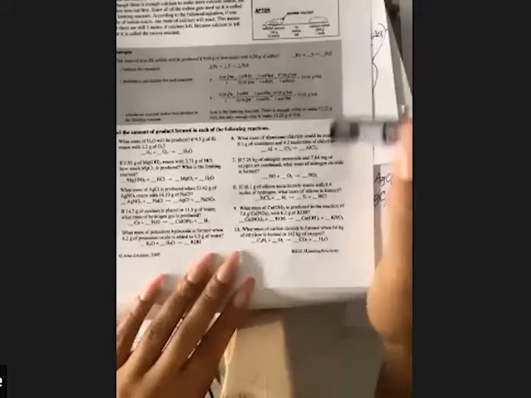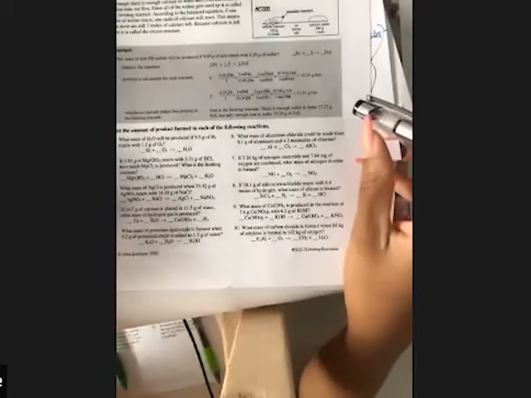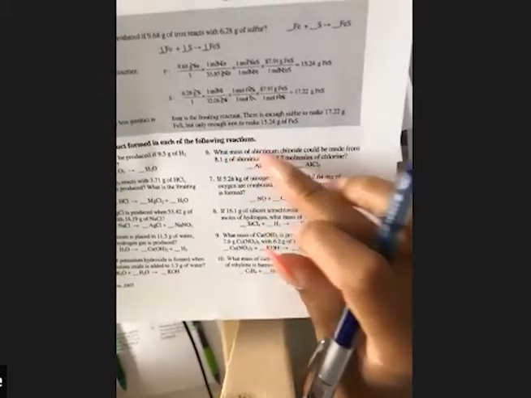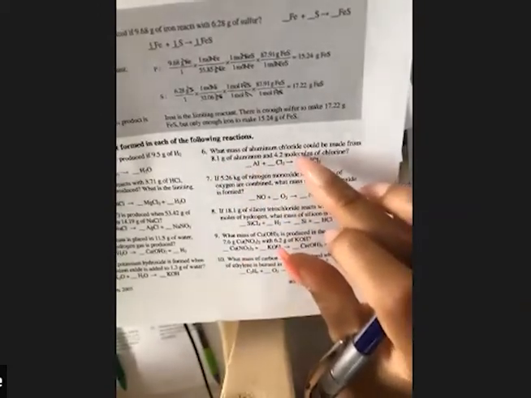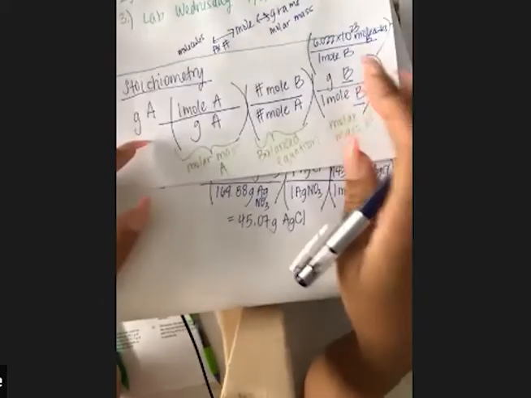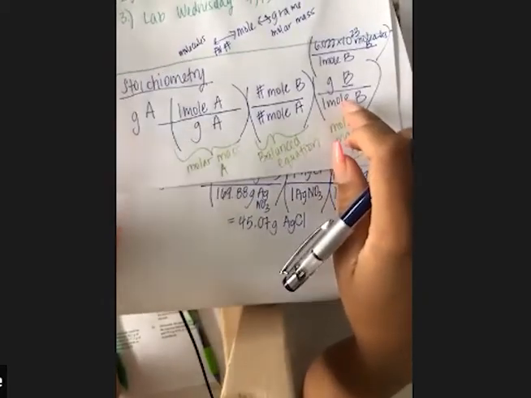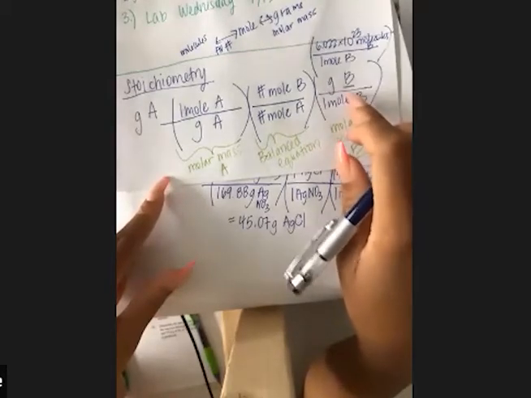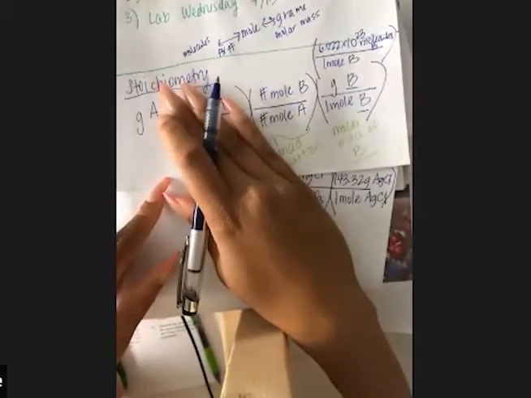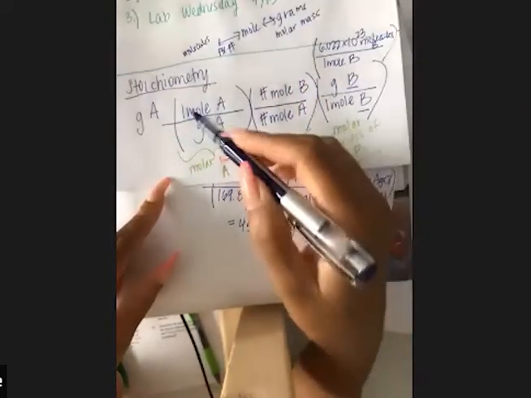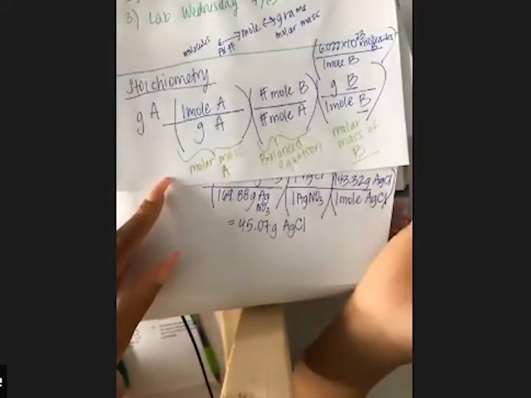Yeah, if we look at number six, what does it say? Number 6 says you're starting off with molecules. It's still asking you to solve for grams in number 6, but it's saying you start off with grams of aluminum and then molecules of chlorine. If you're starting off with grams of aluminum, you get how to go from grams to grams. But let's say you wanted to go from molecules to grams. The only difference in this step is that you would use Avogadro's number. You'd say 1 mole equals Avogadro's number.